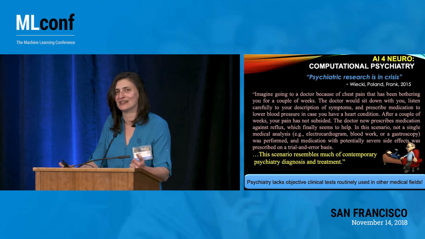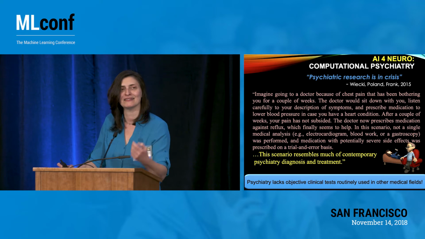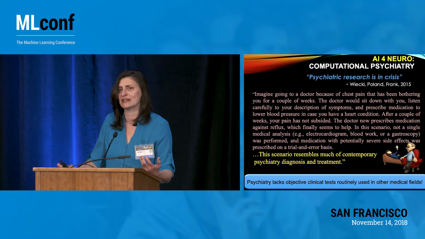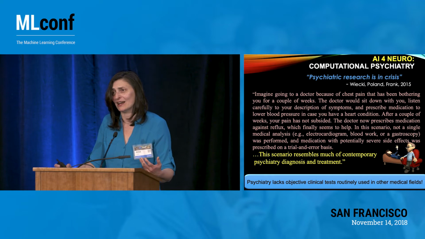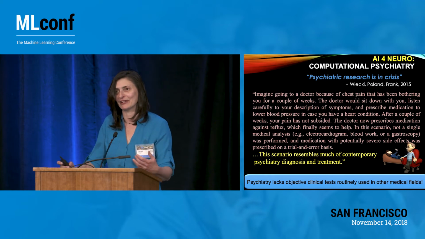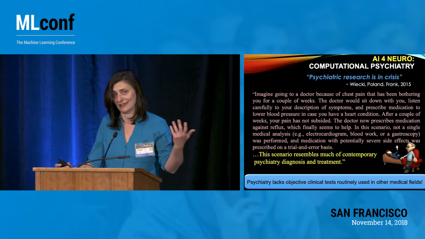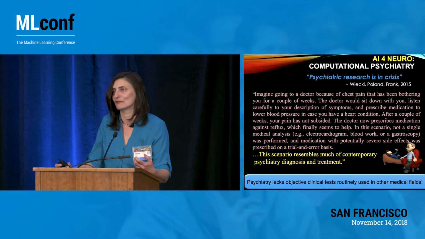What they're trying to say here is, even though in other medical fields you have tests, blood work, X-ray, and so on. So if the patient comes complaining, for example, about chest pain, the doctor will not prescribe Advil and tell the patient to come in a couple of weeks and see how it goes. And yet, that's mostly what happens in psychiatry. And one of the main reasons, as the field agrees, is that psychiatry at this point lacks objective measurements, such as, well, blood pressure in other fields or results of blood tests.